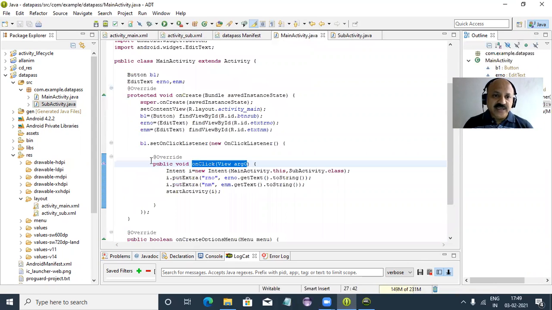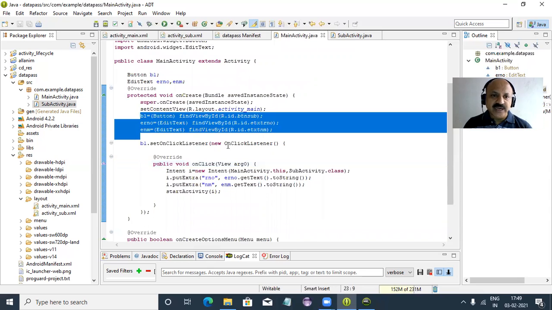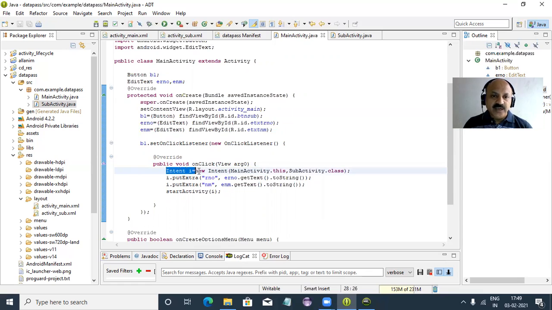In main activity, we can take, yes, a button and two edit text references. Then we find them with R.java ID, set on click listener, and in the on click event we create an intent object. The first argument is where you are, and the second is where you have to move, so that is source to destination. Here this means the pointer and the class file, the bytecode file, is the second argument of the constructor of the Intent class.